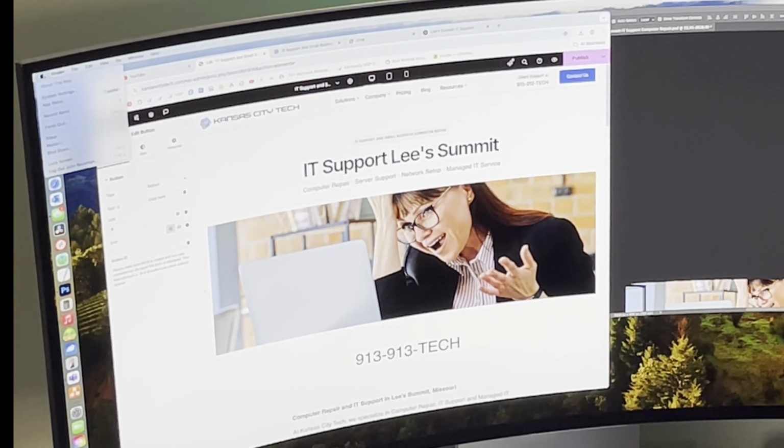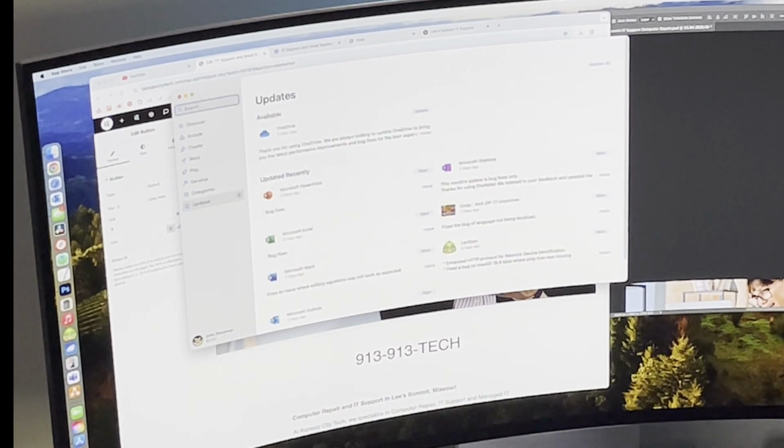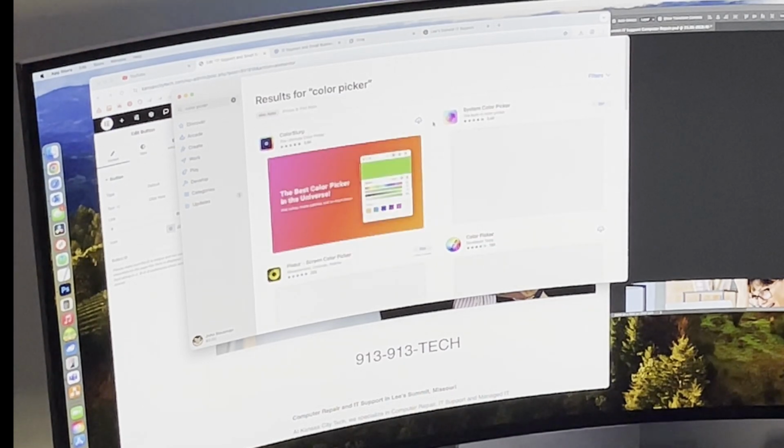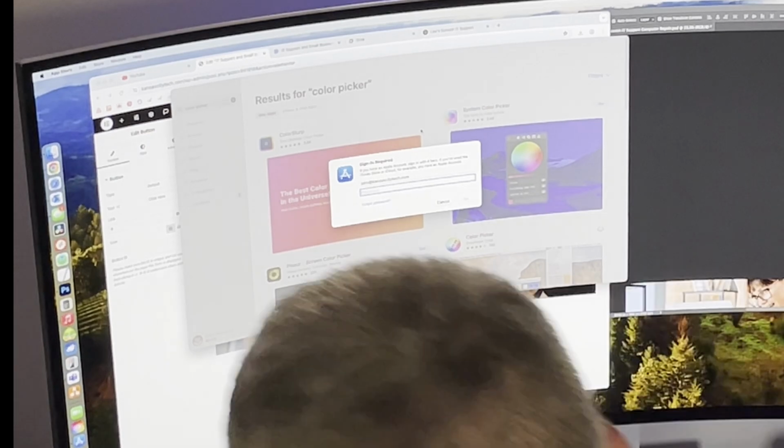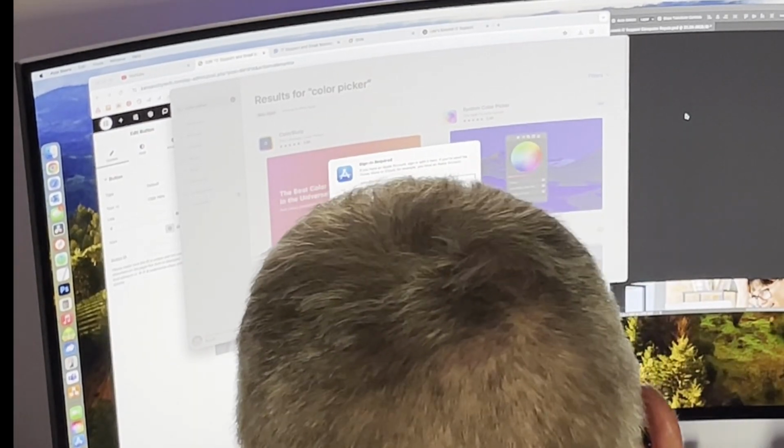So I don't know if I have that little thing on here. Let me search real quick. Because what I want to do is I don't know what that color is exactly up here. So I'm just going to go into the App Store and I think it's like a color picker, because that's really what we're looking for. There it is, Color Slurp, that's it. All right, so gotta enter this password here.